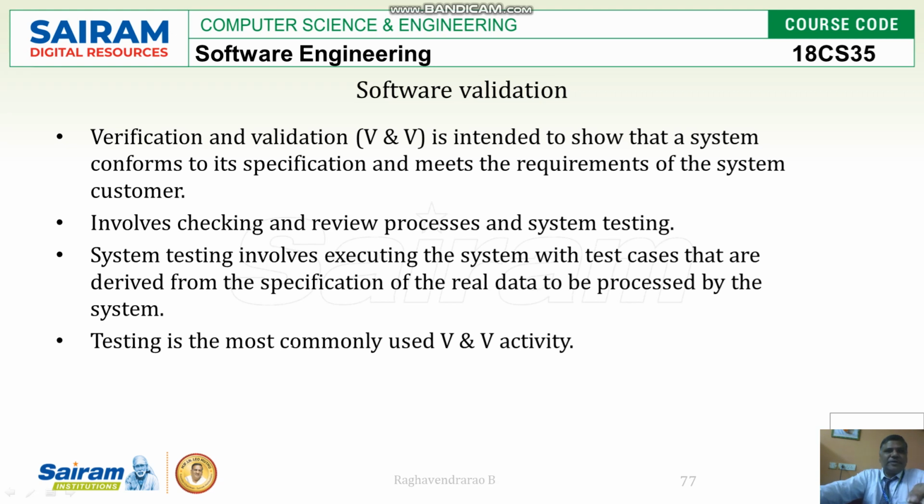There is a checklist to be given. Based on the checklist, the reviews are going to take place, and testing is going to be done based on the reviews. Then system testing involves the test cases for what all you have tested in that particular application. Those things are going to be specified, and it should be written in such a way that we can tell whether the test has passed or failed.